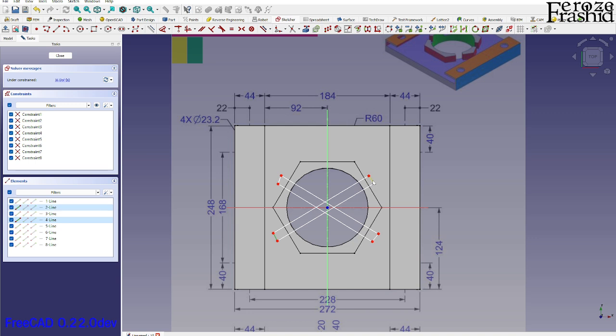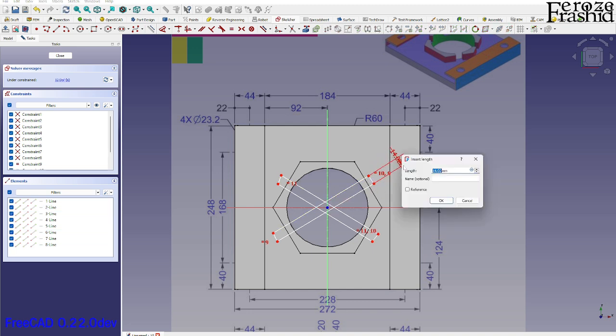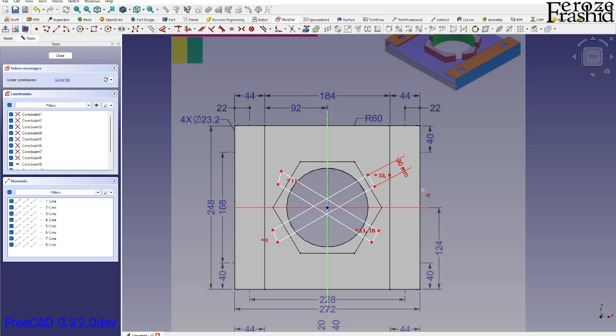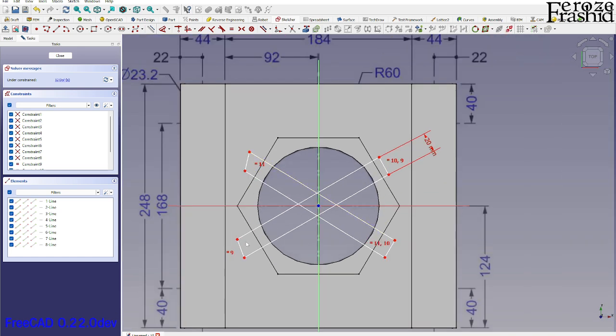So as it says, these two will be equal, and the length would be 20. And then I want to make these two normal to each other. There.